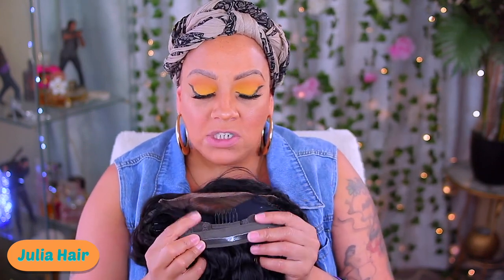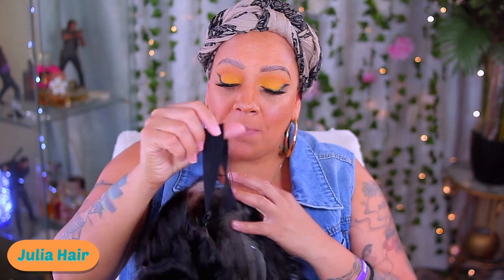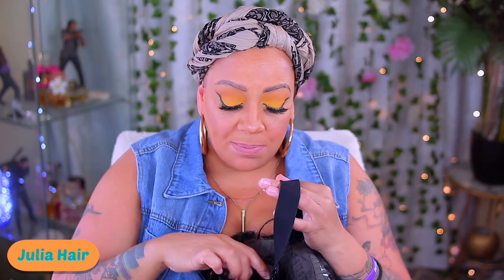Pre-cut lace already. It does come with one of these new cool bands, which I just think are dome pieces or dome caps, but made a little bit different. Has the rubber gripping elastic throughout, you know what I mean? It also comes with a removable elastic band, which is a plus.